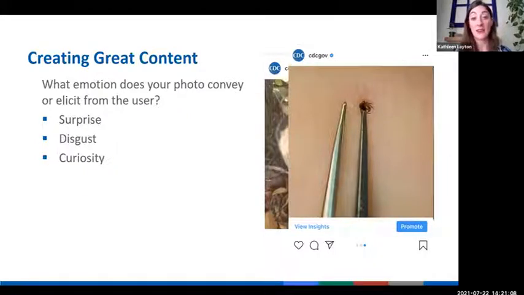This set of images teaches the audience very visually just how small ticks can be and why the guidance of checking for ticks is just so important. They can so easily be missed. And I think that's a bit of a misnomer. This post ends with an image of how to correctly remove a tick if found. So you go from start to finish, allowing the audience to learn and also giving them tools for the future.